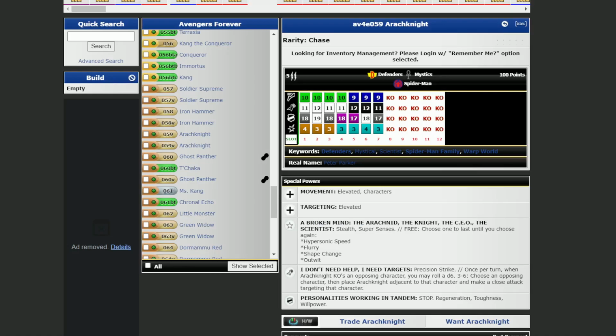Stealth, Super Senses, you choose one. You either get the Arachnid, similarly with Hypersonic, the Knight with Flurry, the CEO with Shape Change, and the Scientist with Wit. I don't need help, I need targets. Precision Strike, once per turn.